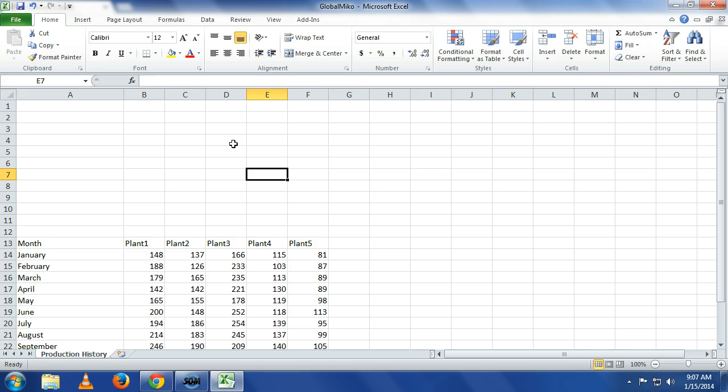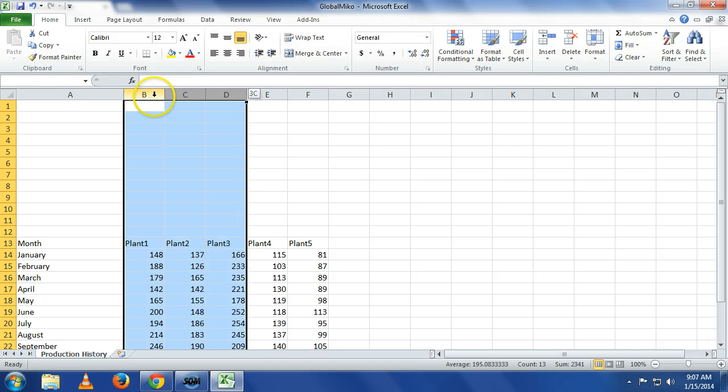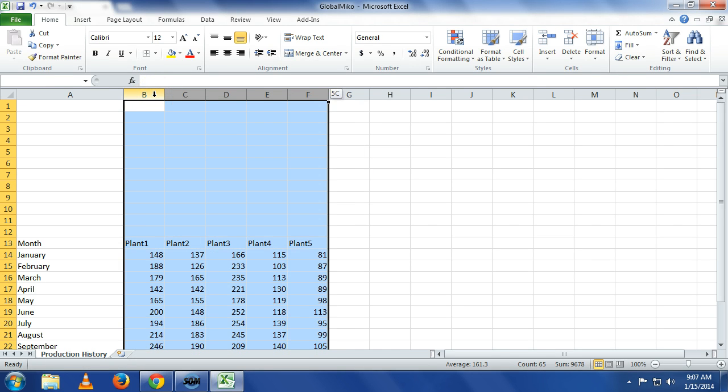It also wants me to change the column width of column B through column F to 14 characters. So I don't want to do each of those individually. I want to highlight B through F and then do it all in one fell swoop. So I'm going to highlight B through F, and then I'm going to put my cursor between F and G. Now this is applying to all of those columns, not just F.